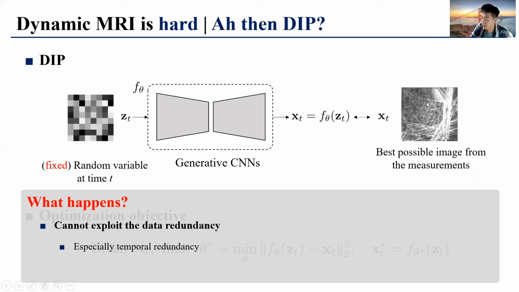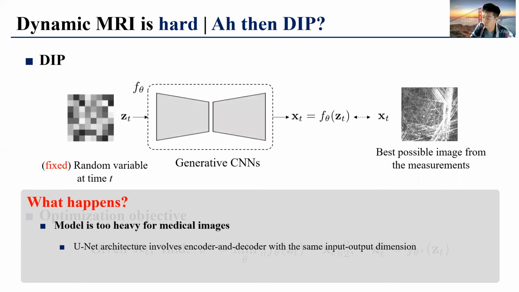And the other problem is that the original deep image prior only uses a single time frame, so it is only for a single image. By just optimizing a single model for each frame, it couldn't use the data redundancy across the temporal change, right? So we had to change that too. And the original deep image prior used a U-Net, so the input noise size was equal to the image output size. But it was too heavy for medical images, which easily go over 2000 by 2000 output resolution, and can go over three-dimensional images like XYZ or more.